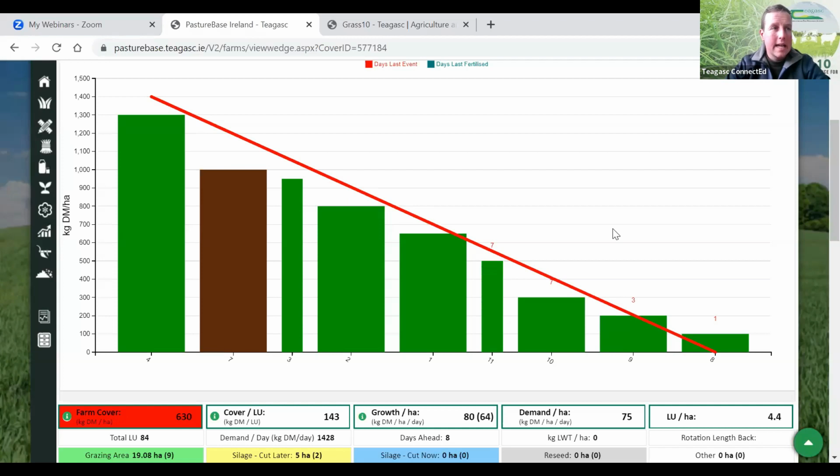Like at the end of the day, taking out a paddock or two, it's only going to cause you to feed silage a day or two earlier if it comes to that. That's all you're really doing. But yet there's a big fear of doing it, of running out of grass. Okay? So if you want to push rotation out from 20 days to 25 days and hold the grass on the farm, that's what we would do.